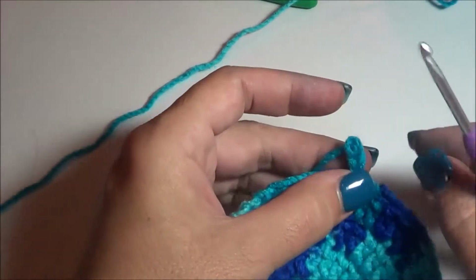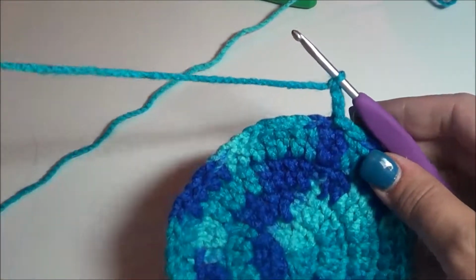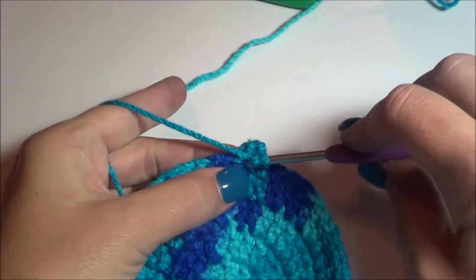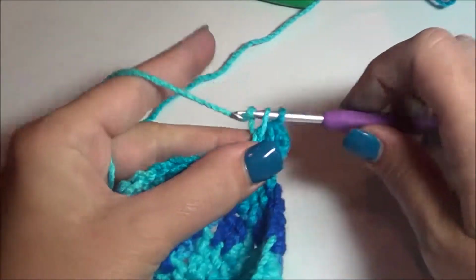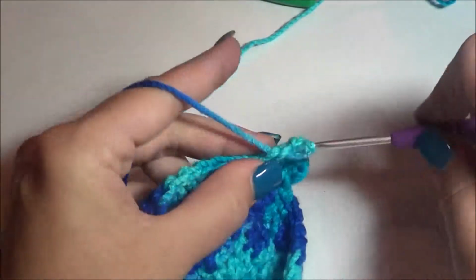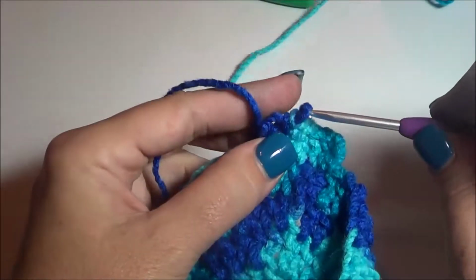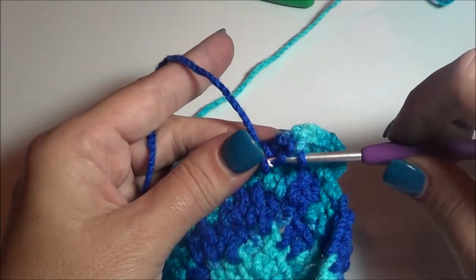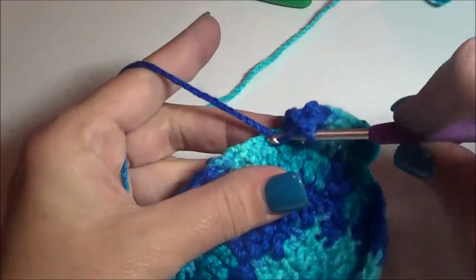So this is our last row of increase for the basic beanie with an I size crochet hook. So what we're going to do here is we're going to increase as normal, and we're going to do 3. So there's an increase in 3. So 1 double crochet in each of the next 3 stitches. And then an increase. Whoops. And then 1 double crochet in each of the next 3.